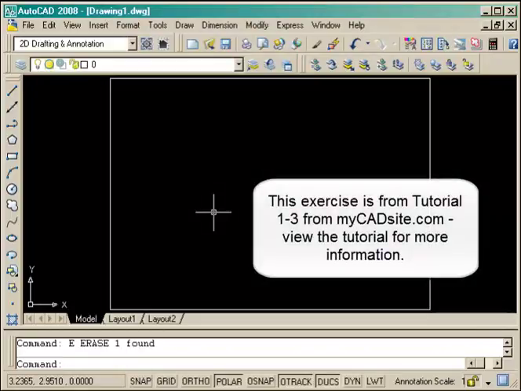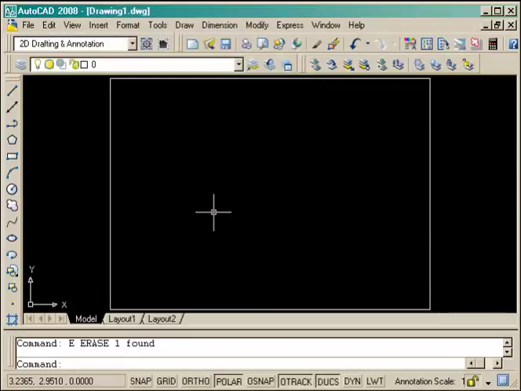This exercise offers some new commands as well as reinforcing some older bits of knowledge you already have in terms of absolute points and relative points. We'll be looking at the rectangle command as well as trim, offset, and extend, and these are all commands that you will use a lot in your daily drafting. So it's good to get these under control, get to know them very well, so that you'll be able to be a successful CAD person.